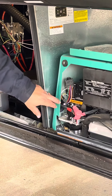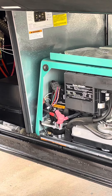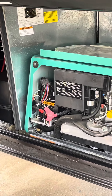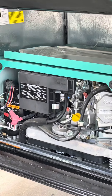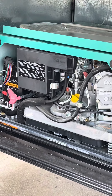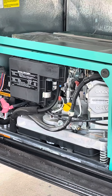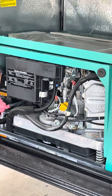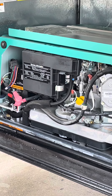I currently have the breakers off. I don't like to have them on when I start it — you never want to start generating a load on it right away. The best scenario: say you're camping somewhere and it's hot and the air conditioners are all running and the park loses power. Before starting the generator, turn your air conditioners off so it's not immediately trying to pull a load when it starts.